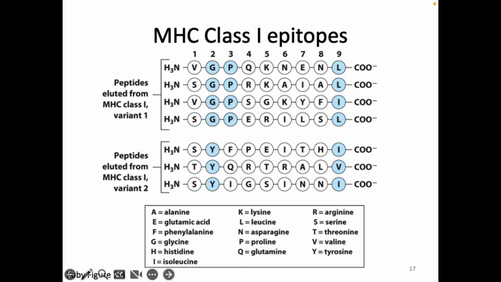In fact, the way that this was shown is that somebody actually went through a bunch of cells, sheared off the MHCs, and sorted them into type 1, type 2, type 3, and then pulled the peptides out and sequenced the peptides, and showed that type 1 binds anything with a G at position 2, a P at position 3, and an L or I at position 9. The people who actually did that experiment, this was an undergraduate thesis that did that.